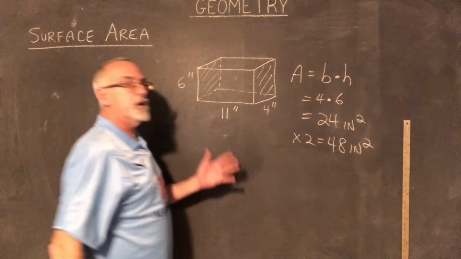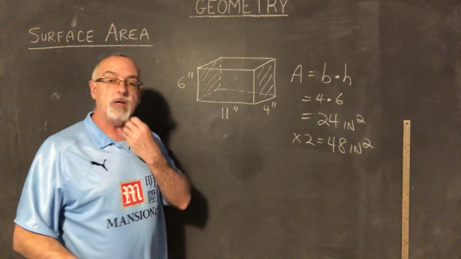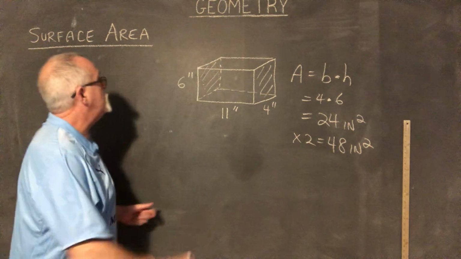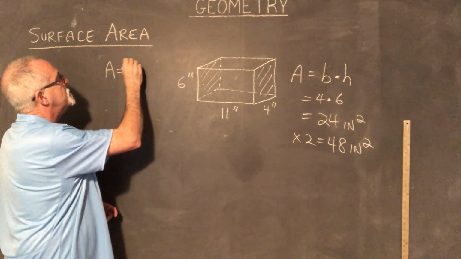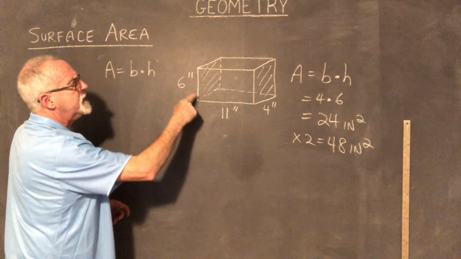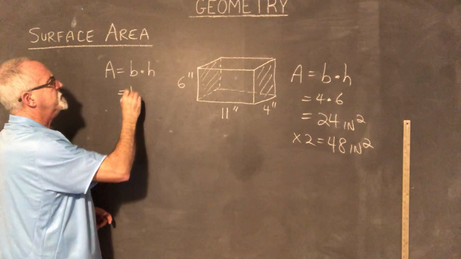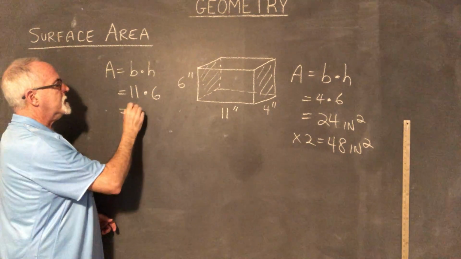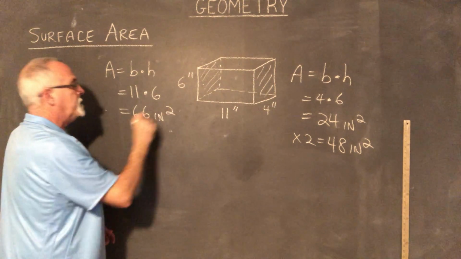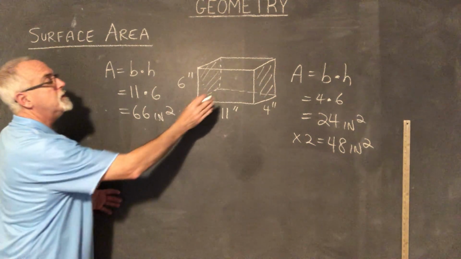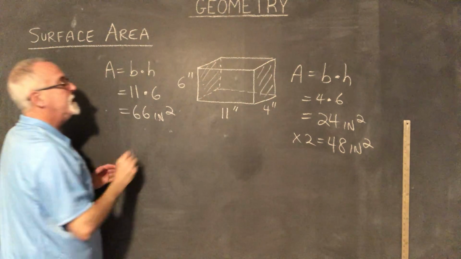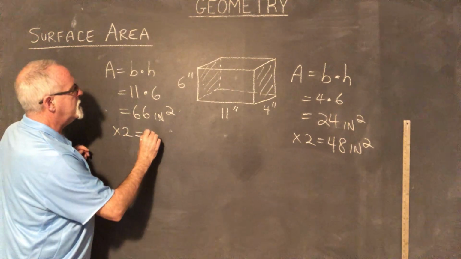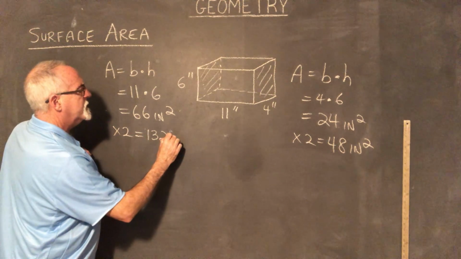We're on our way to finding the surface area of this three-dimensional shape, which is the area of all the faces added together. But I've only done 2 of the faces so far. I have to keep going. Area of a rectangle equals base times height. How about if the 11 inches is the base and the 6 inches is still the height? So we have 11 times 6 equals 66 square inches. But there are 2 of those faces as well, the one in the front here and the one in the back. The way I drew it, that's the way I'm visualizing it. So times 2 equals 132 square inches.